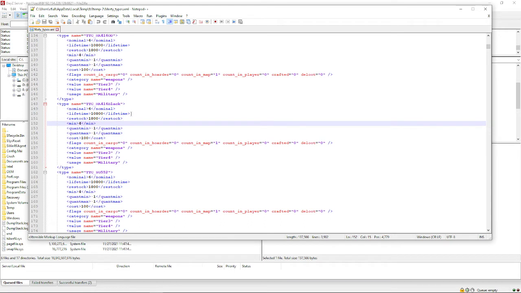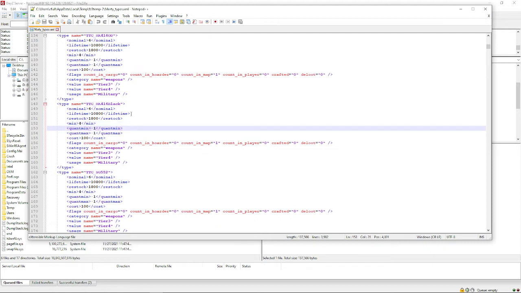All right, so let's go to the min. The min stands for minimum. This is the minimum amount of these guns which are on the map at any given time before it decides that it needs to start respawning these guns. Now, the nominal just means that there could be six of them on the map. You could pick up two, and then the server starts saying, hey, we've lost some, we need to put more of this out there. Think of it like a grocery store. If you've got six cans of soda on the shelf, and you don't start restocking your shelves until you get down to four, until you go to the back and get more, that's what that represents.